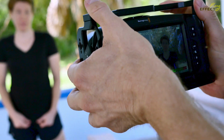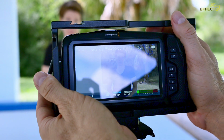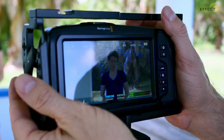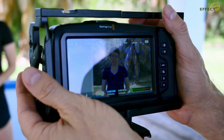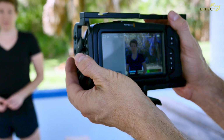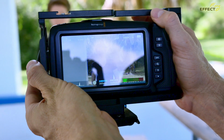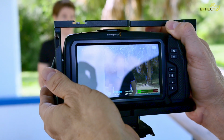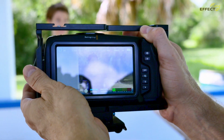But in general, you're still going to be reframing your shots and your subjects to give yourself a little bit more room, so that when you go into post and you're having to adjust for that stabilization, it will zoom in. And this way you're basically not screwed.